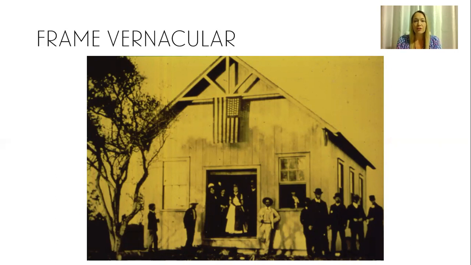And some of the important features that you'll see on the Little Red Schoolhouse is the upside down V, or the gable roof. If you all remember learning about the upside down V, that's the gable roof. You'll see the decorative truss in the gable. You see the sash windows and also the wood siding. Now, if you look here, it's vertical, so that is called the board and batten siding. However, there's also horizontal wood siding, which is called shiplap. So those are just a few of the characteristics of our Little Red Schoolhouse.